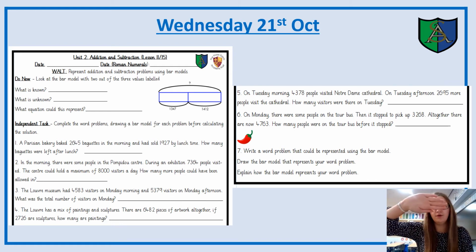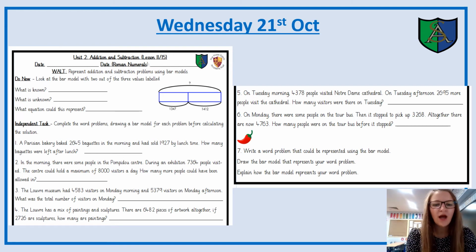Just like my whole, subtract my 2 parts, would leave the other part. Whole take part is part. I've asked you what could this equation represent. I wonder whether you could make a word problem based on the 2 numbers that I have given you. Remember to solve the equation so you can tell me what the unknown part or my whole is.